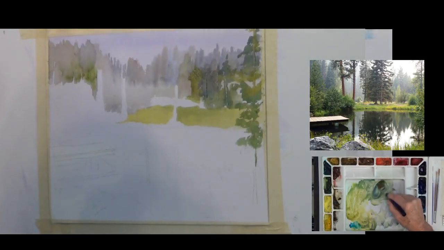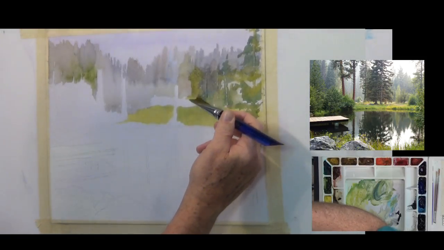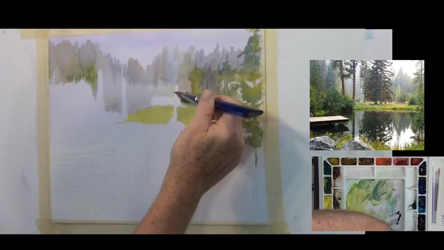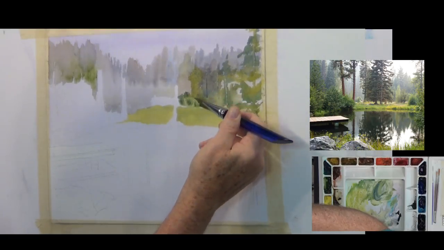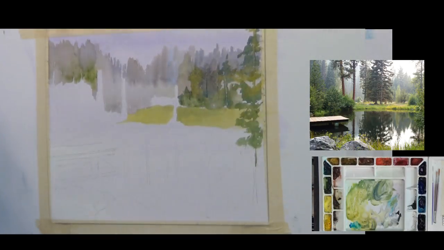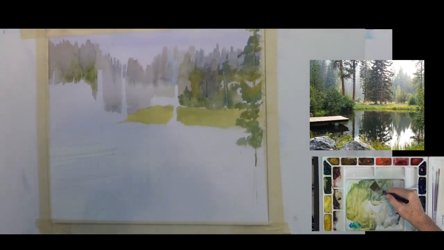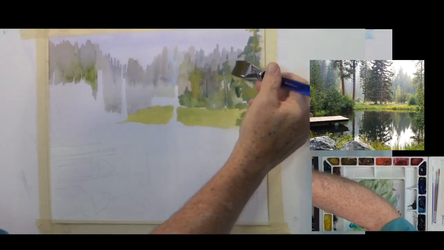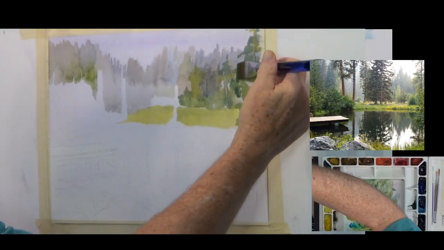I'm going to go down in here. I'm using a 1-inch brush, folks. I haven't used anything other than the brush I put the water on with. This is all 1-inch brush. Put a few more things back in here, maybe to darken that area up so it doesn't look like there's so many holes in there.